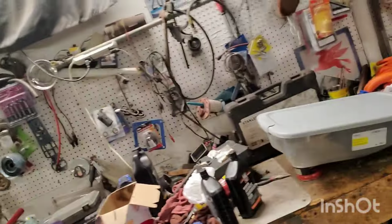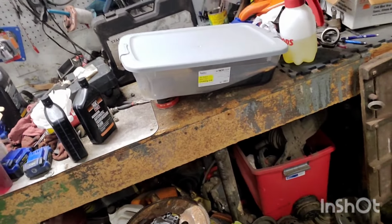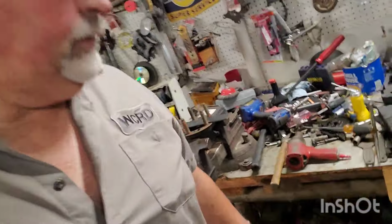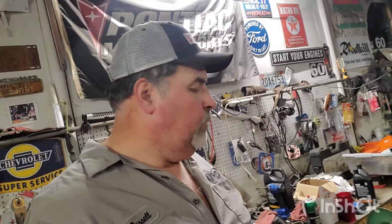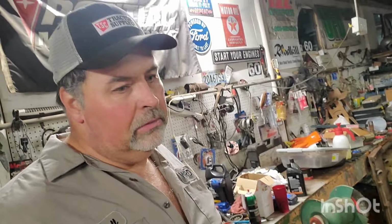Anyway, that's kind of where we've been in the last little while. I put another part in my little wash vat right here to try to get that cleaned up. I'm going to check that here in a minute before I go in, and we'll see if that looks pretty good. I've got you all over the place, sorry. But anyway, we will be back with you later. This is kind of a how-to on cleaning parts on a budget and a little bit of a heads up on what we're doing on this old race car over here.